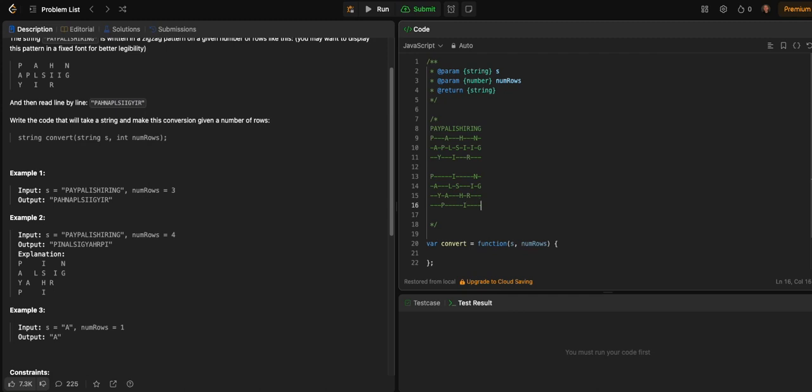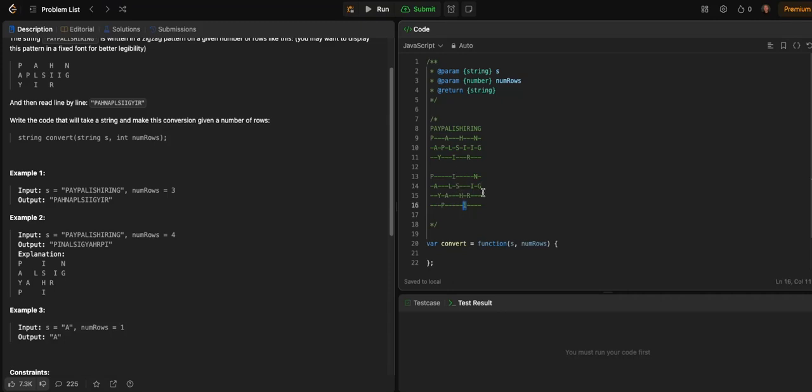All right. So what are we doing here? So we have our first line and our last line. Let's look at those first. So in our first line here, the distance between all of these is 6. So we have 1, 2, 3, 4, 5, 6. It is 6 away. And again, 1, 2, 3, 4, 5, 6. It is 6 away. And let's look at our P and our I here. So we have P. So 1, 2, 3, 4, 5, 6.